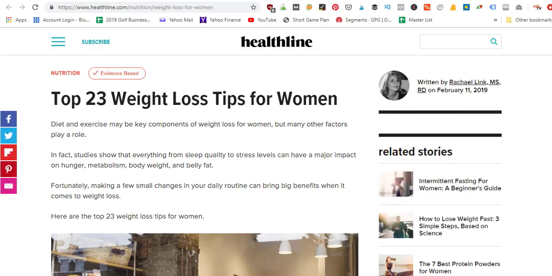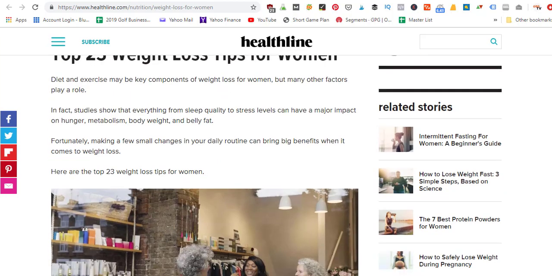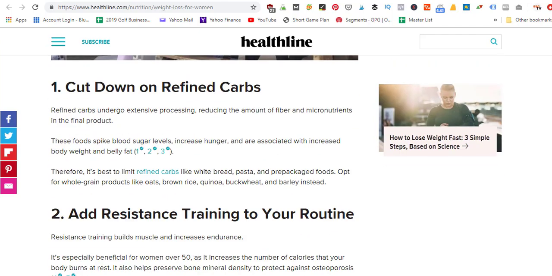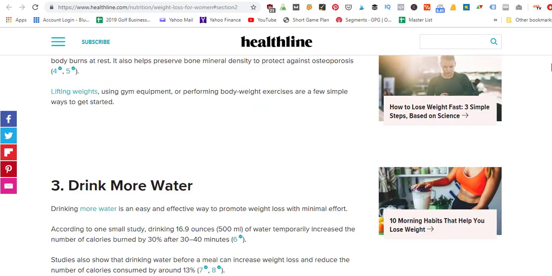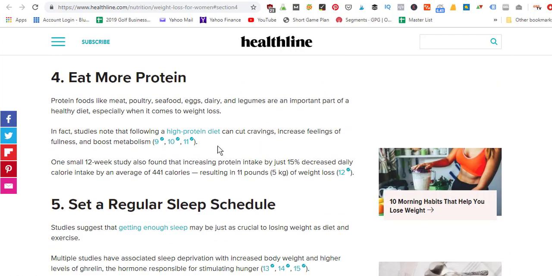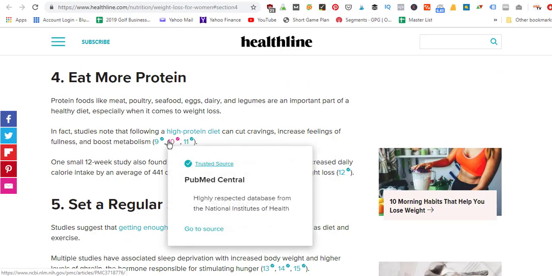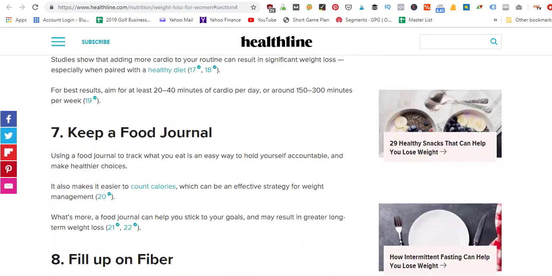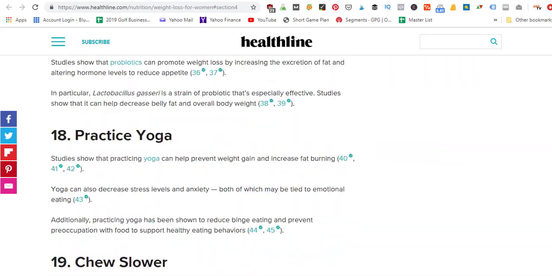This article, published February 19th, is the one that's bringing in the majority of the traffic. I'm sure most of the traffic, like 50-60% of the clicks, are coming to this article, and then the rest of the clicks get spread out among the other 9 results you saw on the first page. We can scroll here and see all 23 tips. They've got links to different factual websites and resources, so you can check the data and science behind the facts they're outlining that help with weight loss and fat loss. So it looks like a really good article.